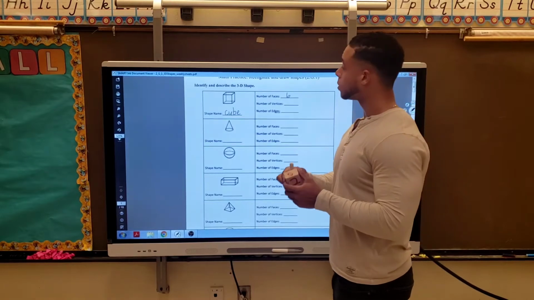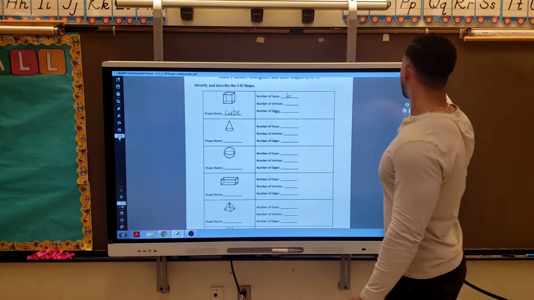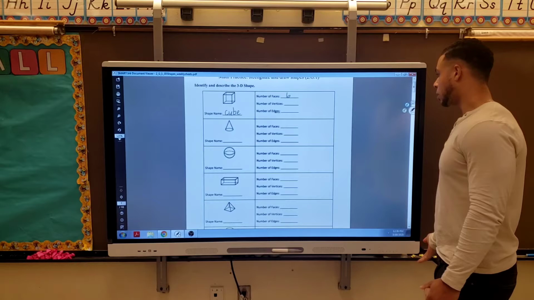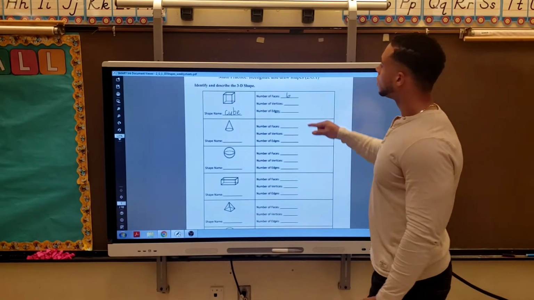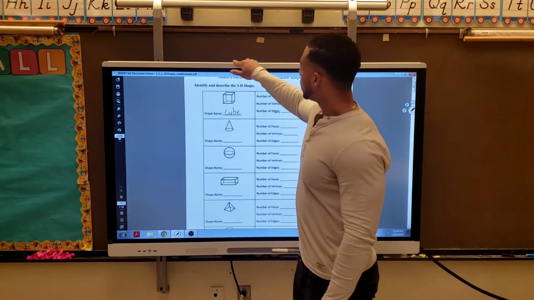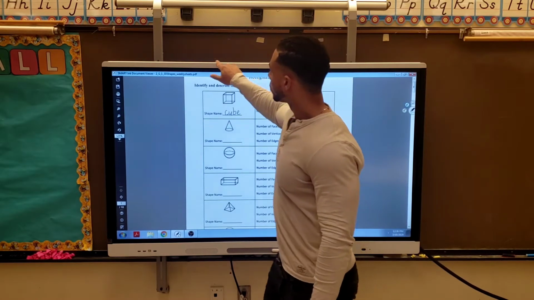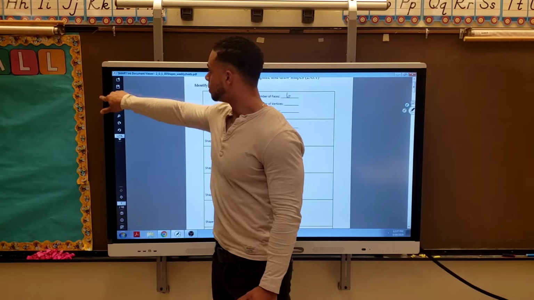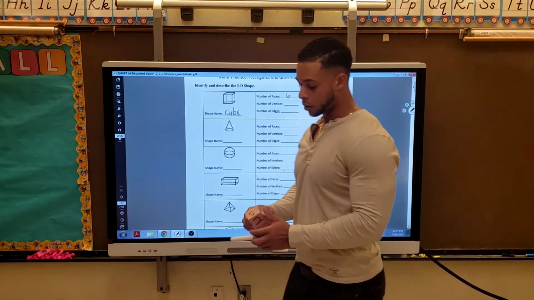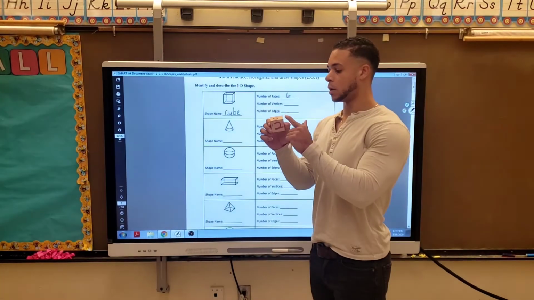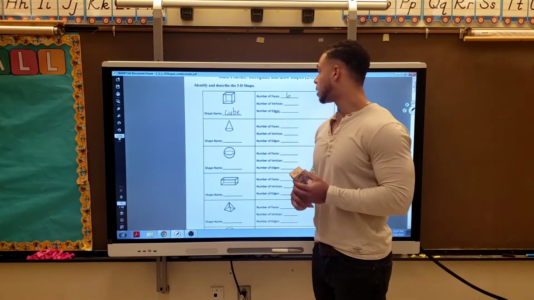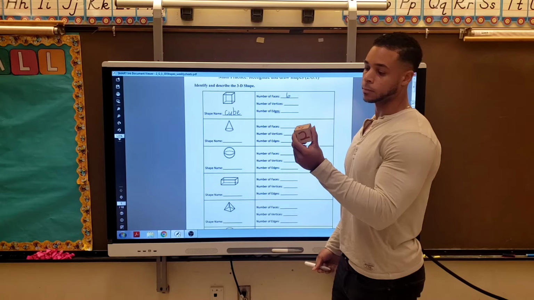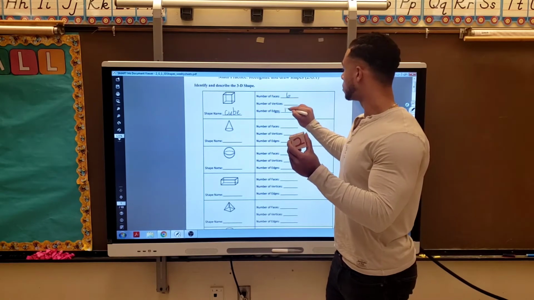Now next we'll go over edges. Edges on a shape. Let's look at this smartboard. This smartboard is like another three-dimensional shape that we're going to go over later, a rectangular prism. On the smartboard, you have an edge on the top, or you have an edge on the side. So on our cube, we have edges on the top, edges on the side, edges on this side, edges on the bottom. If you count up all of your edges, you would end up with 12.